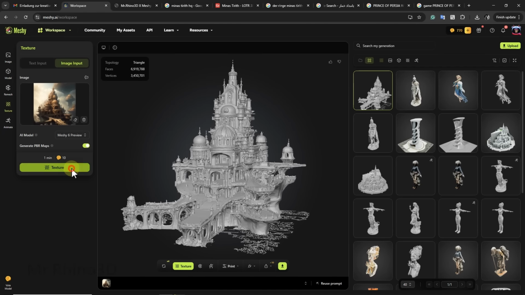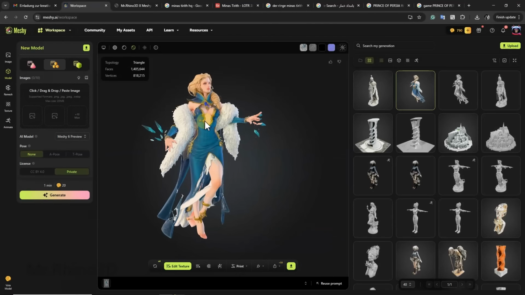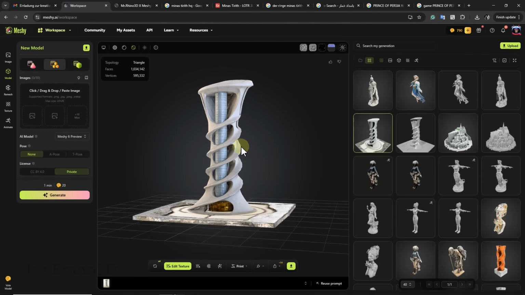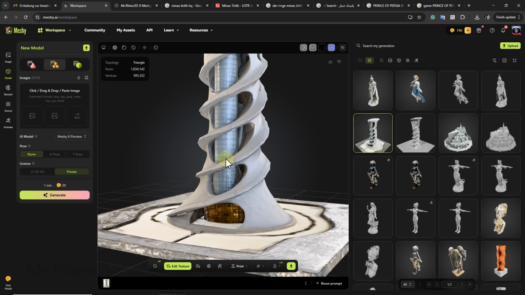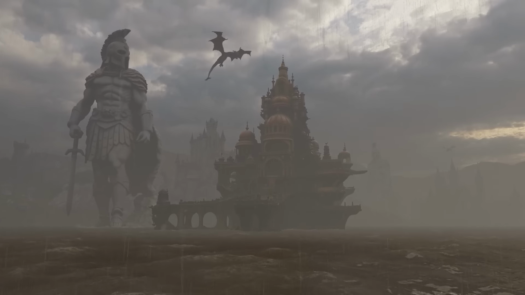Today I'm diving into something that could seriously change the way we create 3D content, Meshy 6 Preview. If you're into CG, VFX, game assets, 3D design, or even architectural visualization, this tool is next level. I've tested it against some major competitors, and the improvements in mesh quality, speed, and workflow are impressive. Let's see what it can really do.